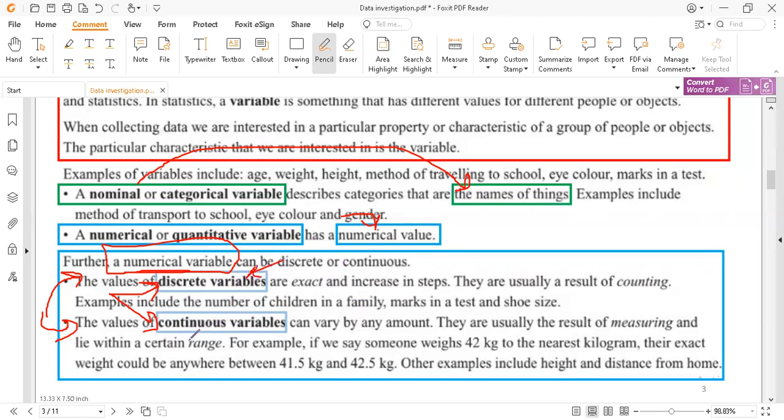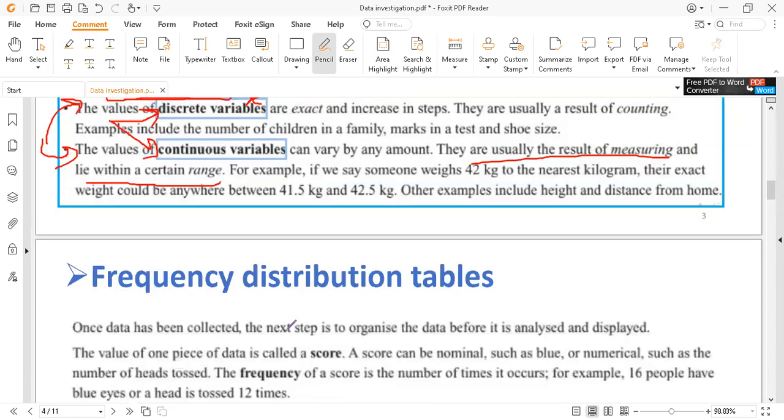But a continuous variable is like the weight or the length of some population. For example, my length is 64.1 centimeters, or my weight is 41.5 kilograms. They are usually the result of measuring and lie within a certain range.